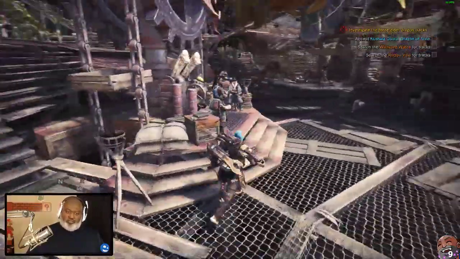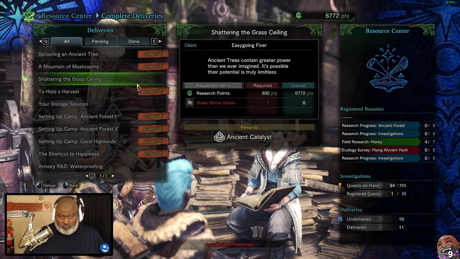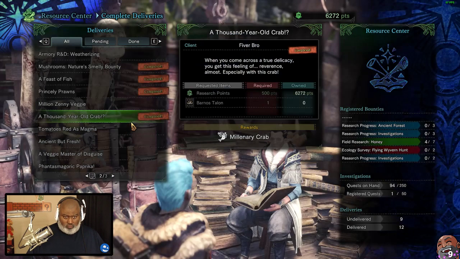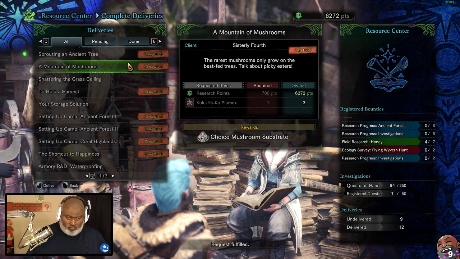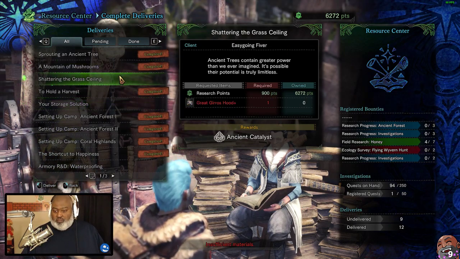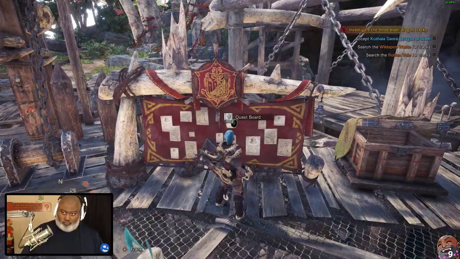Yeah, I gotta find out which deliveries he gave me. Oh, here we go. He needs a torrent sack for a harvest box upgrade. I don't even know if that's what I need. Okay, I got a new bow. I got some ammo for it. Should we test it out?